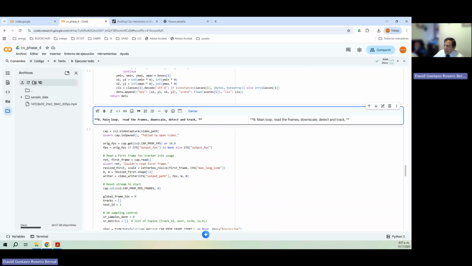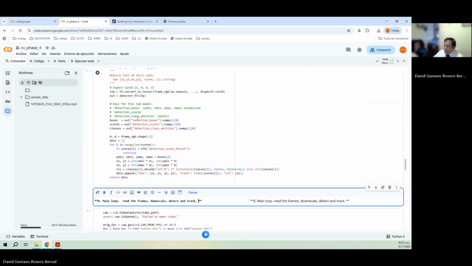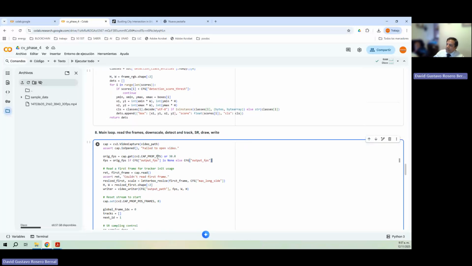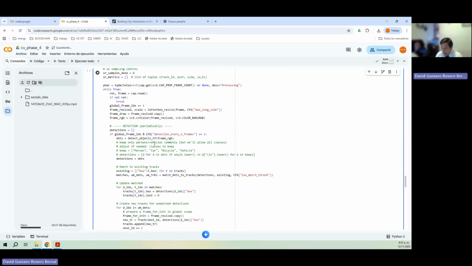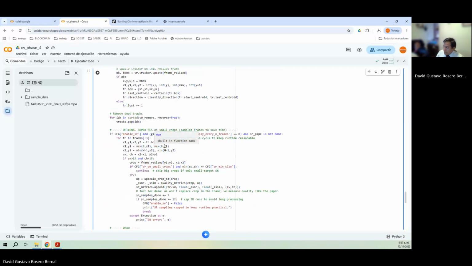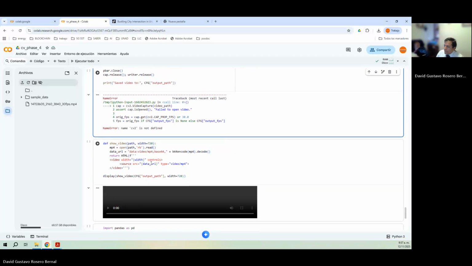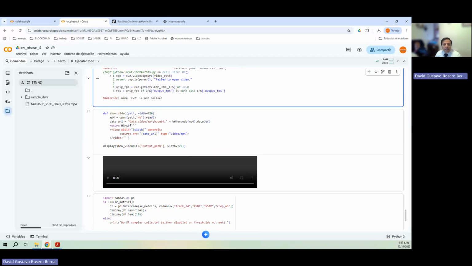To do the SR. We need to draw. And we need to write in the video. So this is the code that does that. And finally, we need to take or show the output video.